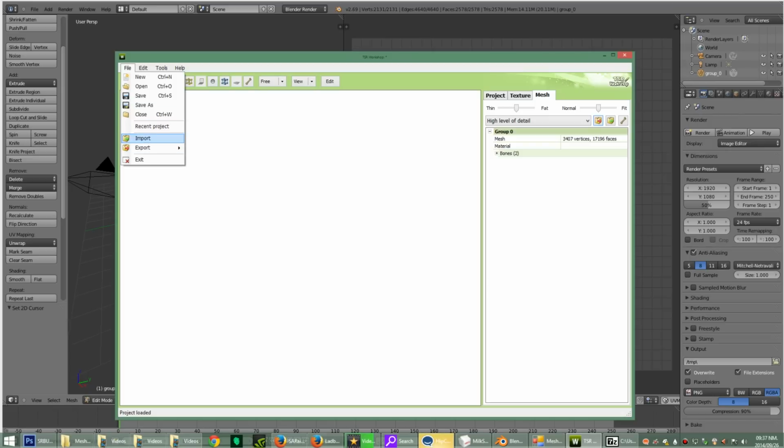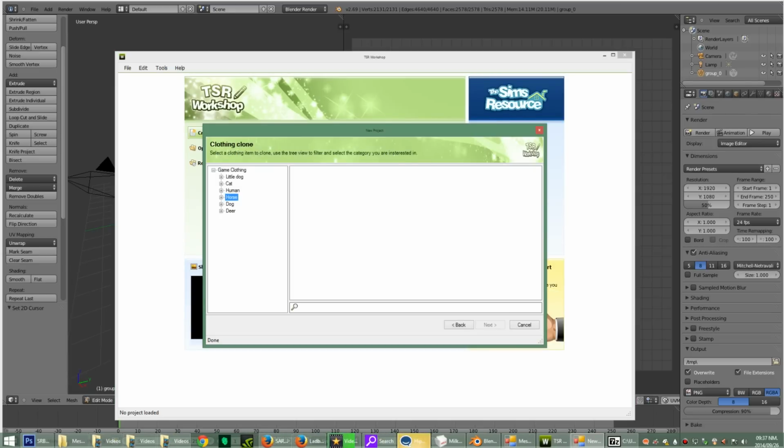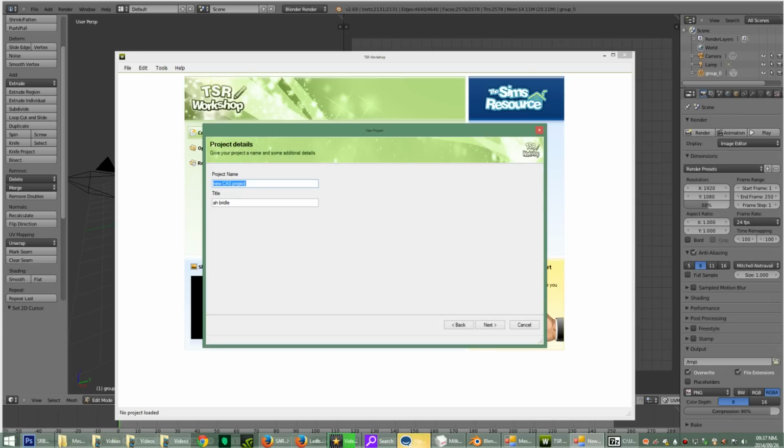Now we're going to create a new one of these, and we're going to go to clothing. Again, open this, go to horse. Once Resource Workshop decides I want to work, we're going to scroll down and find our bridle. Now we're going to call it the simple racing bridle, and then down here just SRB. Make sure that AH is there.